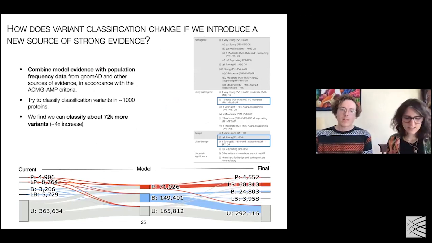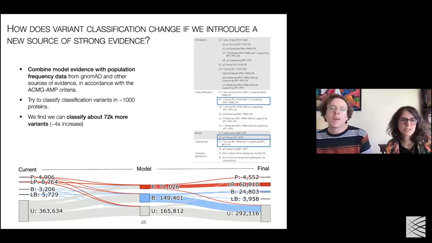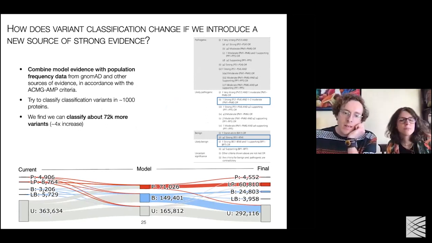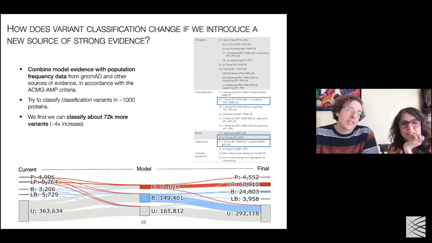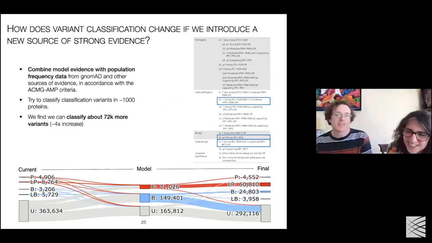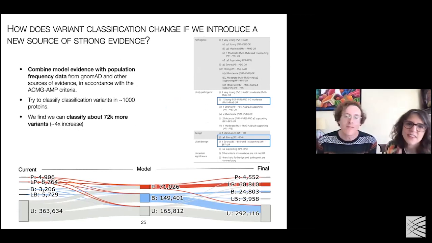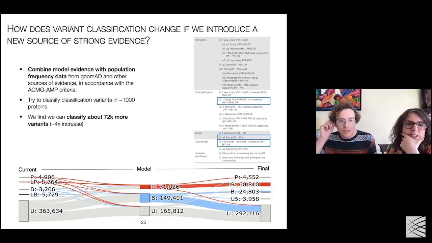So this brings us more or less to the end of the talk. This last bit is an exploration of impact. What we wanted to ask here is, if you do believe the case we've made today, that maybe the time is right to upgrade computational models trained on evolutionary data, what kind of impact could that have?